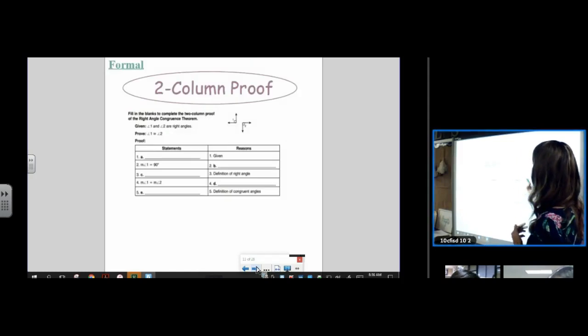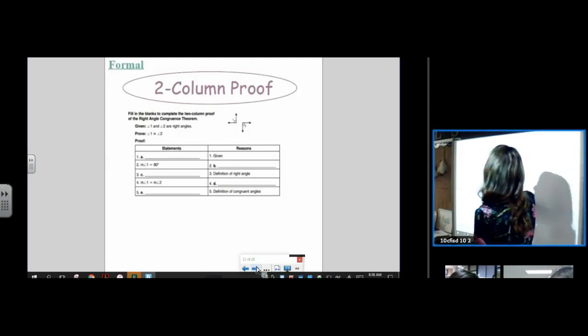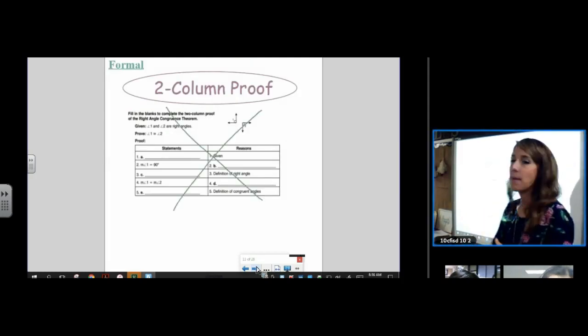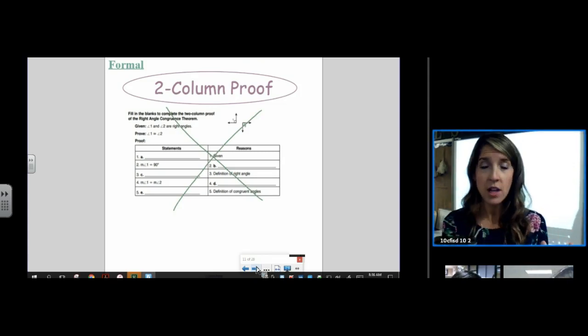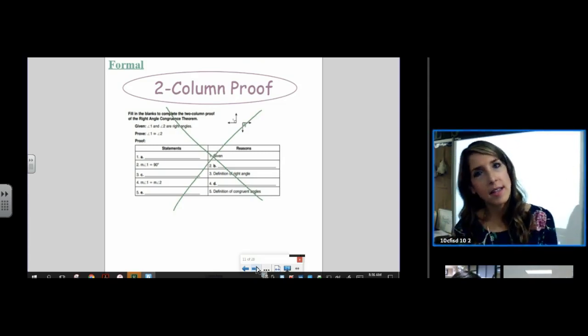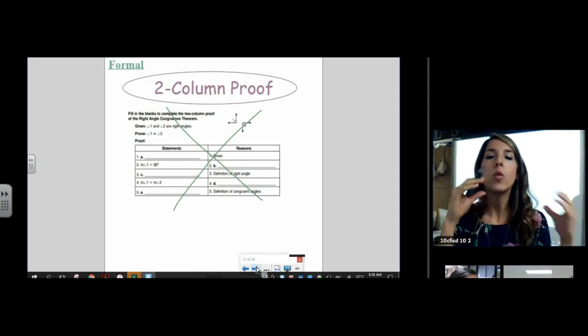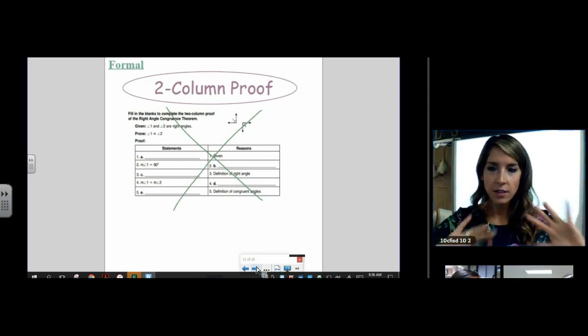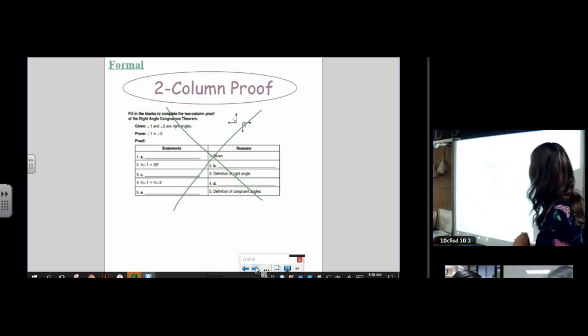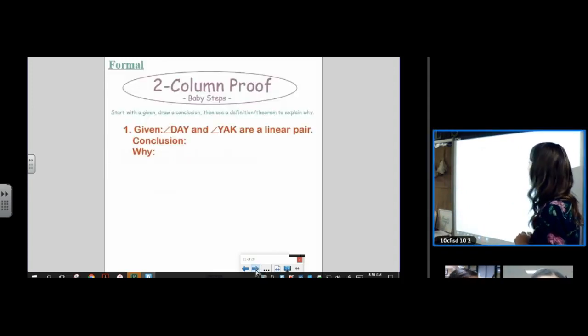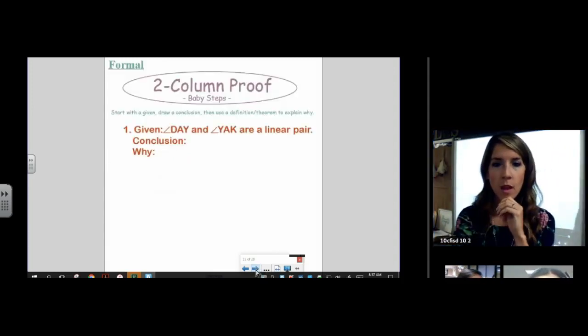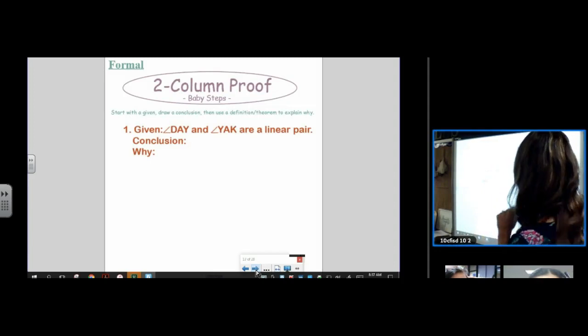So we're going to work up to this. We're not going to be doing 2-column proofs today, but this is what we're working towards. So when you say, why are we doing this? When am I ever going to use this? We're easing you in to proofs, okay? So we're going to try a few examples and then we're done. So let's take a look at this example right here.